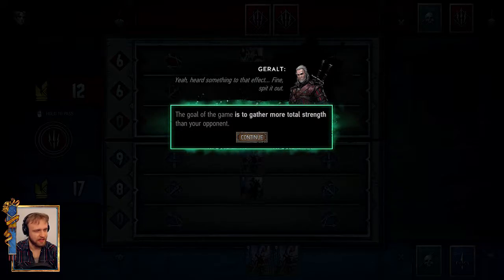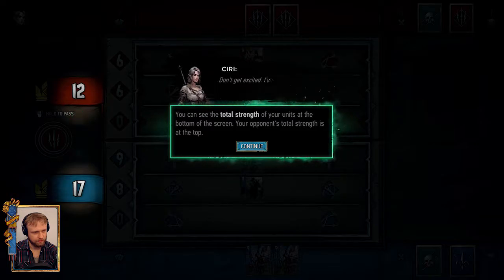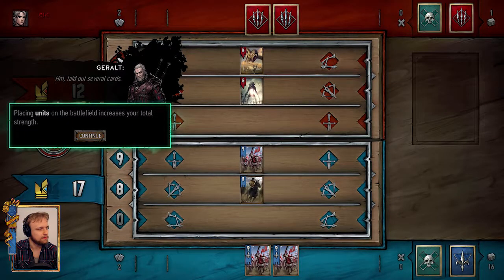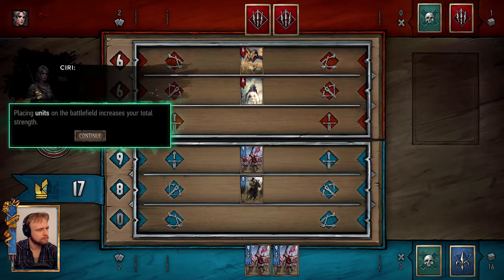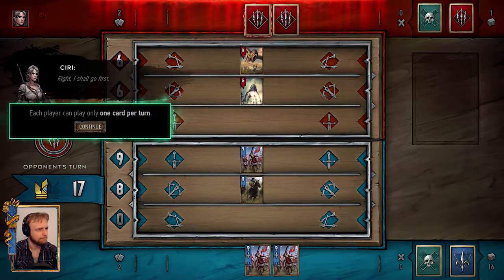The goal of the game is to gather more total strength than your opponent. Losing already? Don't get excited. I've some powerful surprises for later. Saving them. You can see the total strength of your units at the bottom of the screen. Your opponent's total strength is at the top. Laid out several cards. Yes, easier to explain this way. Placing units on the battlefield increases your total strength. Makes sense? Right. I shall go first.